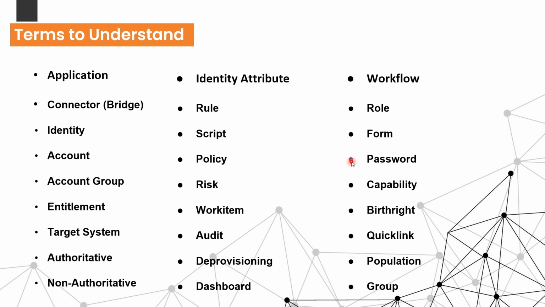Next we have the password. You can do password management, as we discussed earlier, the password benefits, right? You can set the password expiration. You can reset the user's password or the target password. Everything we can handle with the help of IIQ. Next we have the capability. Within the IIQ, if you want to give some additional privileges to the user, like you want to give SailPoint administrator privileges, then you need to give the right capability to the user. There's a capabilities matrix that SailPoint provides.